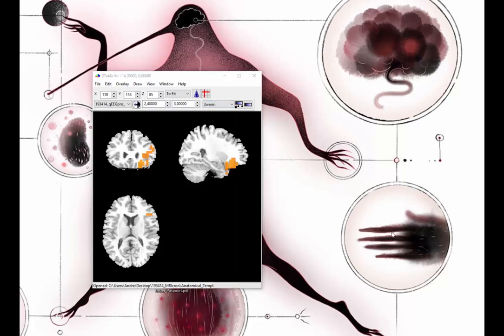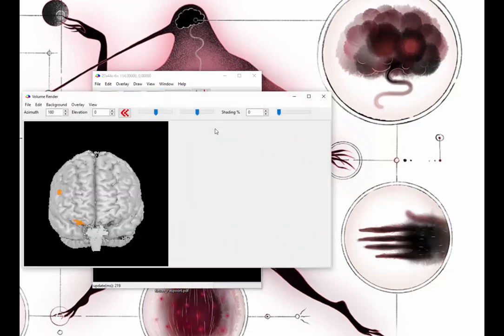Okay, now we're ready to go to the 3D rendering of this image. So go to Window and hit Render. So this is the 3D rendering of the anatomical template with the Z-score map superimposed on it. So you can do a number of things in this window. But it's important to realize that when you hit the arrow button, a high resolution rendering will be generated of the image that you are currently viewing. So let's hit that button. And as you can see, the image is much nicer after the processing is done.